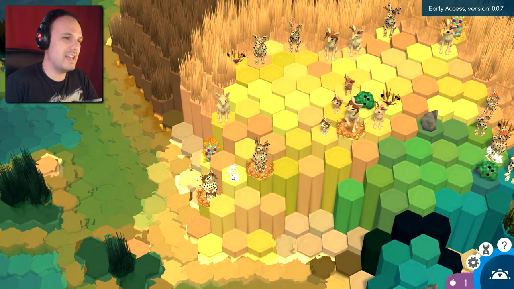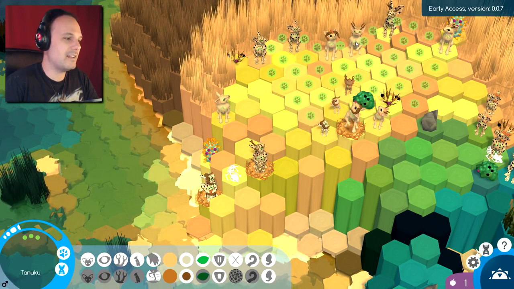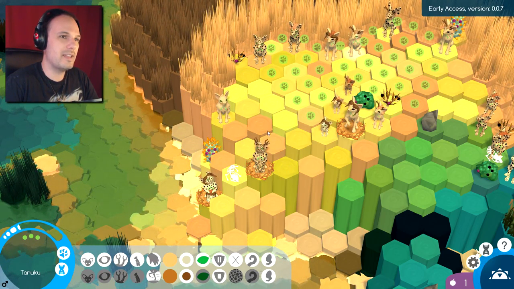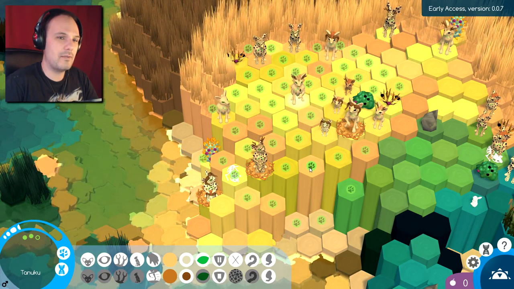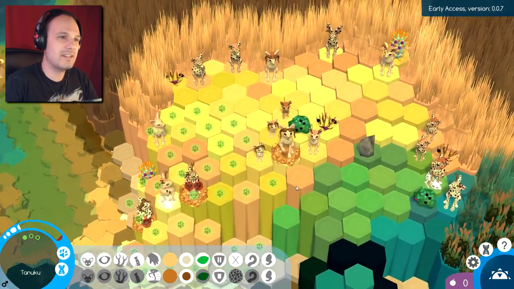My male died over here. That sucks. So I need a new male. A new male that I like. Is there an antler male? This is an antler male with the berry paw. Yeah, I like you. You're gonna go... Okay, no, the bunny is out of my range. Gonna go right there. You're gonna be the next breeder.